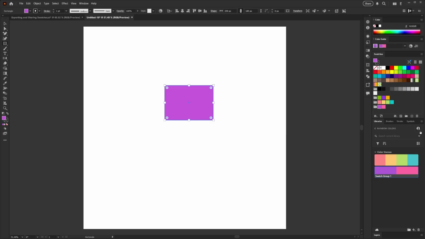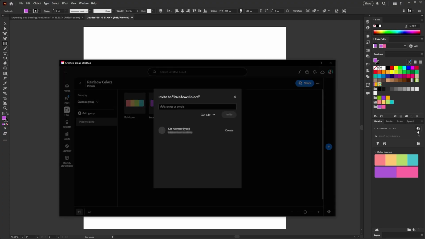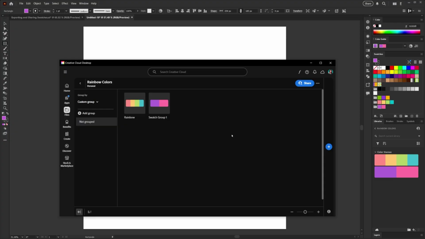Now, if you want to add a colleague or a client to share these colors with, you can hit this button here, and then you can just go ahead and add their email and go ahead and change whether they can just edit or view. And then you'll click Invite. And that's a great way to share specific brand colors across different programs and even across your organization so that everyone has those colors and they can just go ahead and click them without typing in any RGB info or CMYK info to get those correct swatches in every document. So it can be a real time saver.